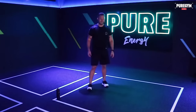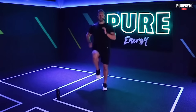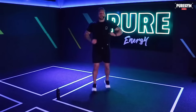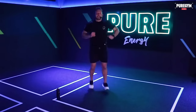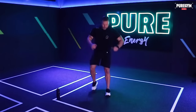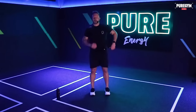All right, we are nearly 6 minutes in. 8 high knee runs, go. 4 jump lunges. 8 high knee runs. So you're basically trying to complete that circuit as many times as you can in 40 seconds. You could, of course, keep the feet lower and then step back into the lunge if it gets you through the movement for longer.